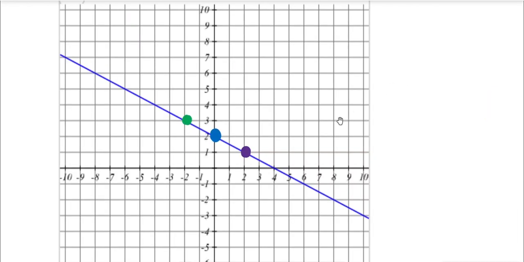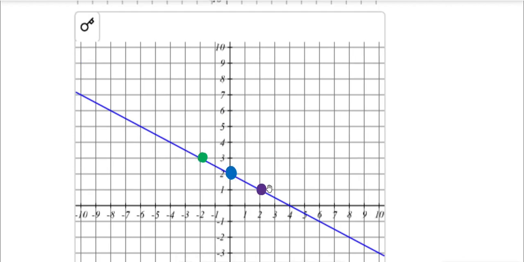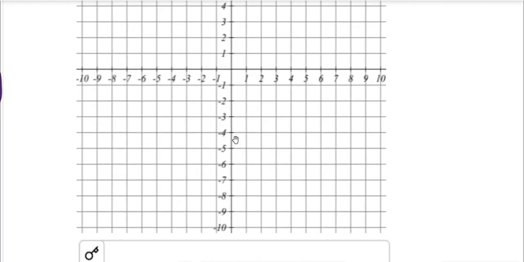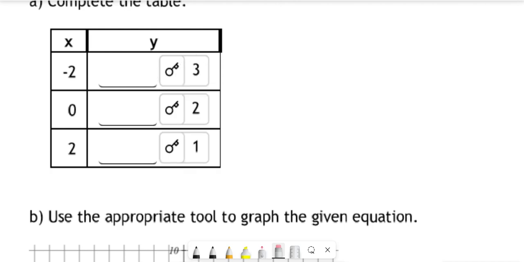That is indeed what they got as an answer for the graph. Here I've shaded the points to show you how that lined up with what you see on the table, but we should still check our answer in the table, and it's indeed what we got with our substitution.